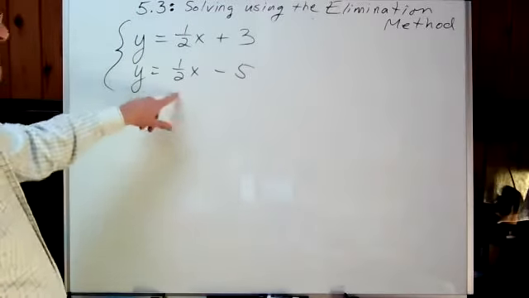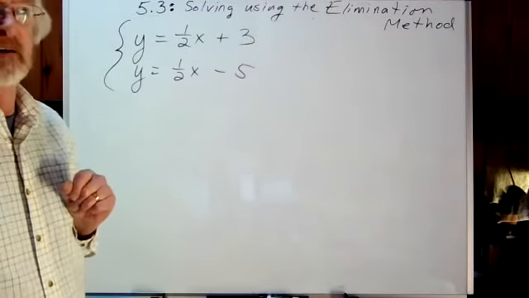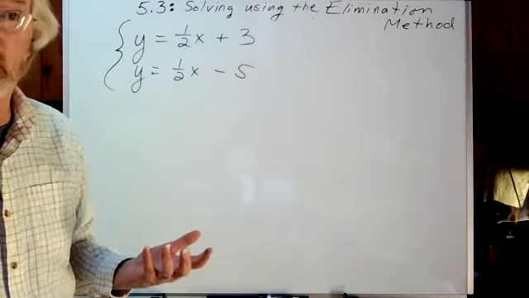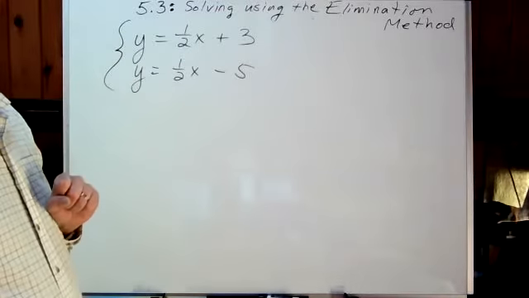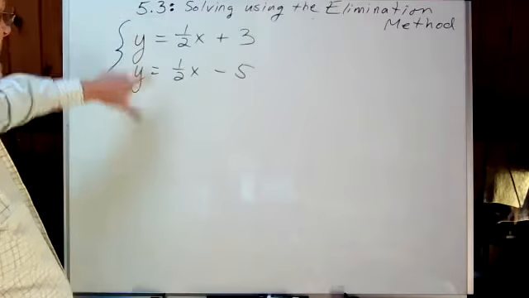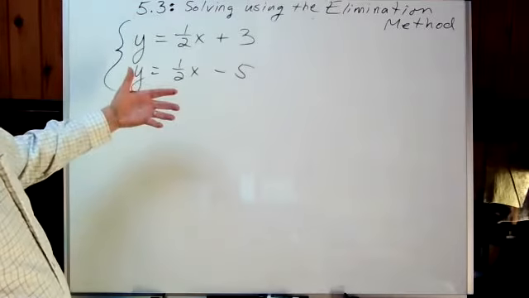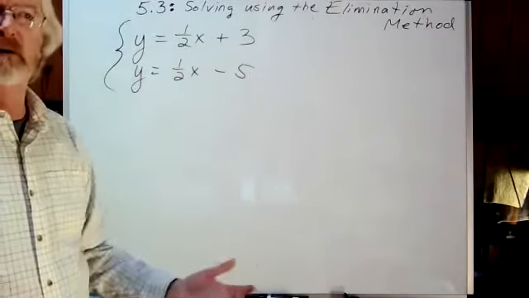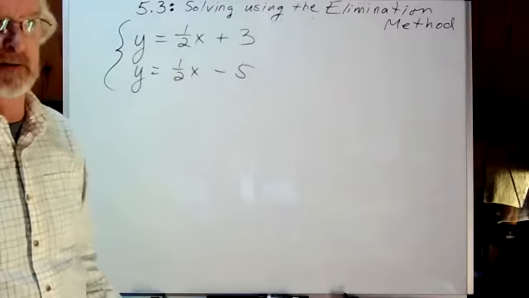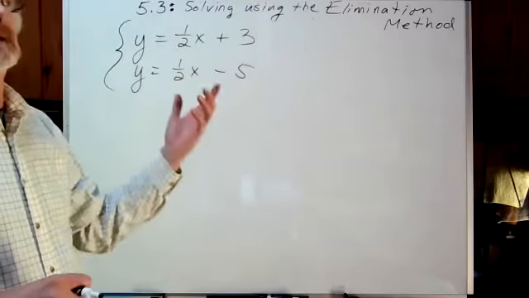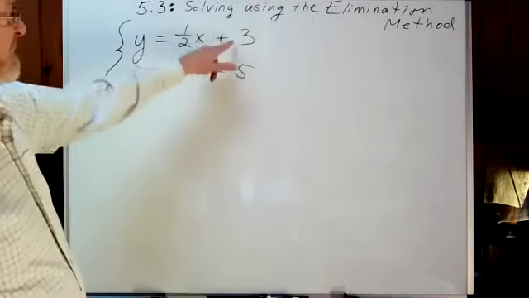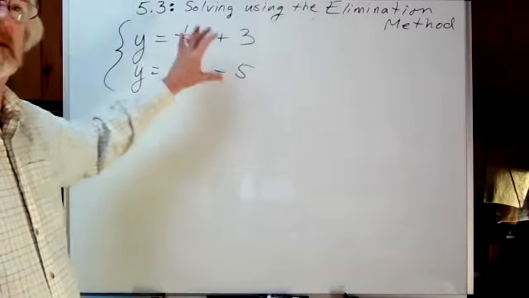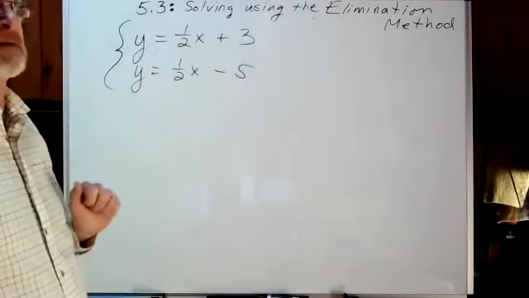So this looks like one of those problems we did in 5.2 where the substitution method would work pretty well. They're both already solved for y. Just look what I did, just try to make it clear to begin with. Those 2 have the same slope. We know those 2 lines will be at least parallel and possibly even the same line. Well, just the fact that they have different intercepts, we know they're not going to be the same line. So this is an example of 2 parallel lines.